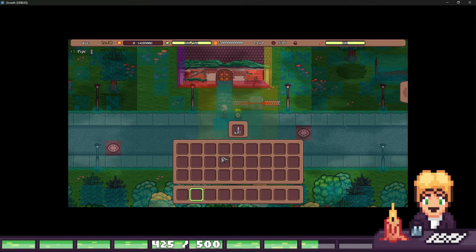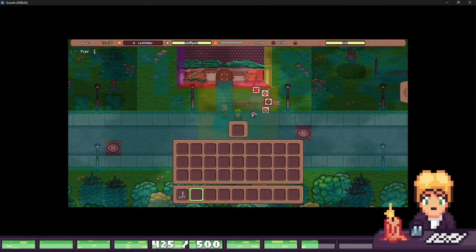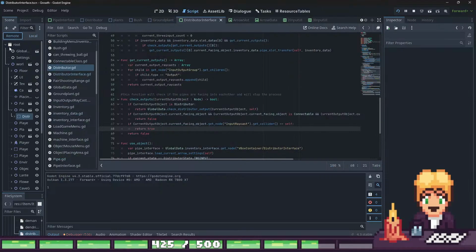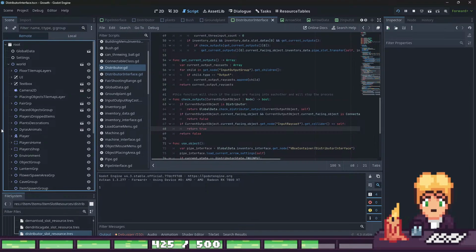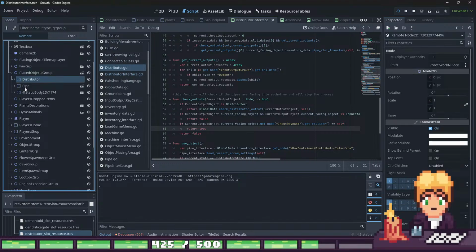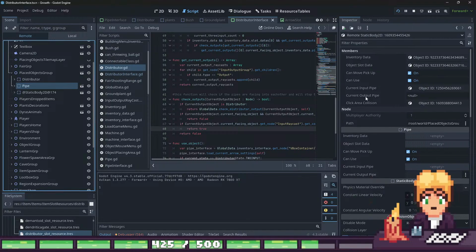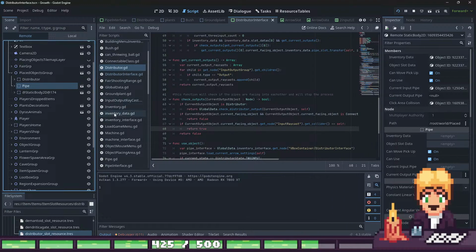But pumping in is not working. But this is a problem of this pipe. Current output pipe is null. Alright.